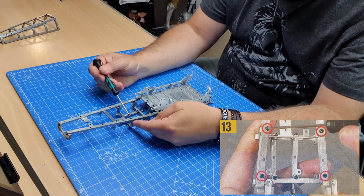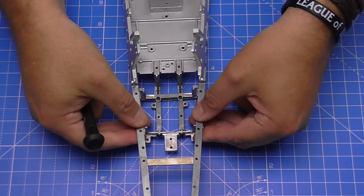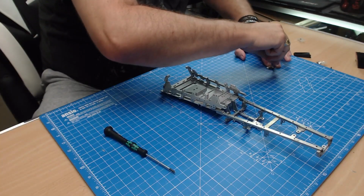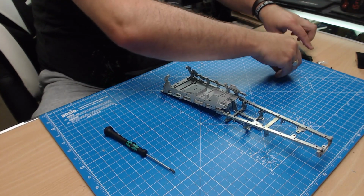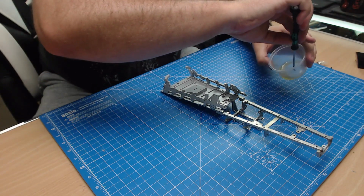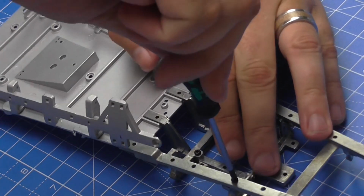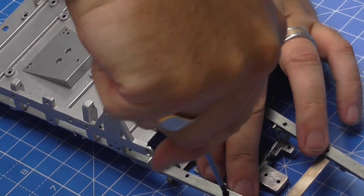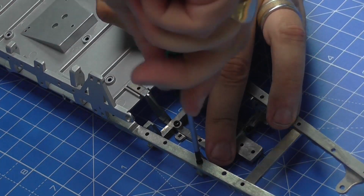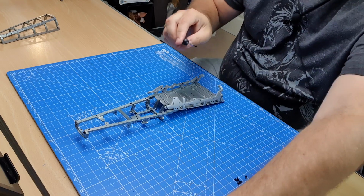So now we're going to be securing from the top section here 4 screws into this just to hold the rest of that frame together. They are the Xw07 screws. So I'll get them open. Lots of these as well. And at the moment we just need 4 of these. I'm just going to, again, just drop them in a tiny bit of oil and we'll get them starting to screw in. That's the first one. And we'll keep going with all the rest of them.